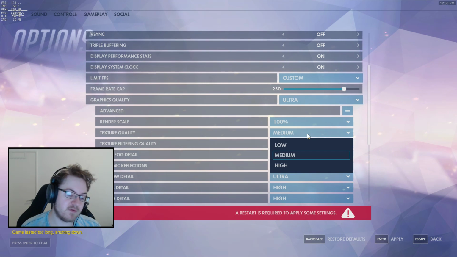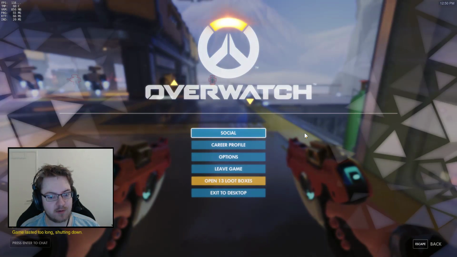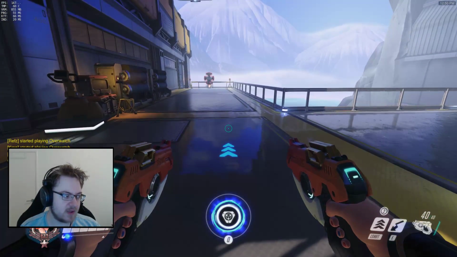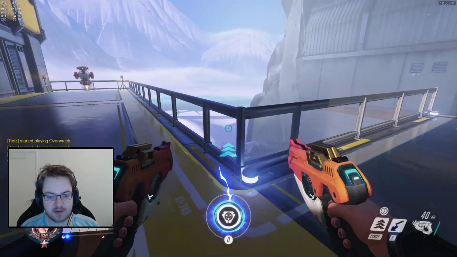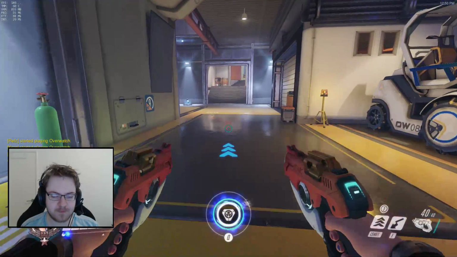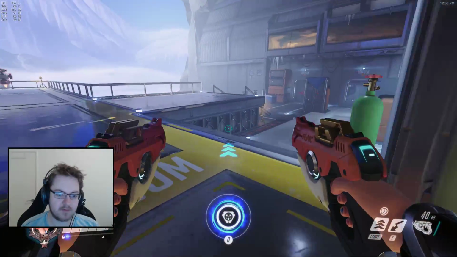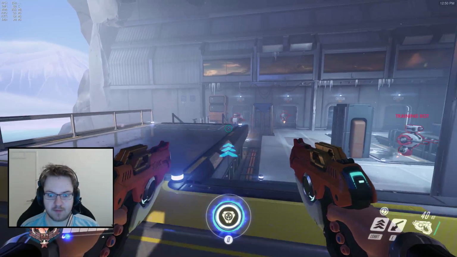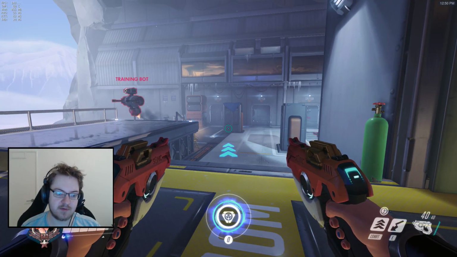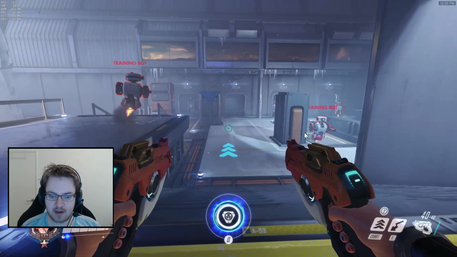Low and medium are both fine. And that sounds weird because a lot of people say use low for everything. Texture quality on medium is totally okay. It doesn't use any FPS unless your GPU is super capped. And it looks really good. It's a huge difference in visuals. It's very obvious. There's no real downside to that from a competitive standpoint unless you're struggling for FPS. So definitely turn that one on.